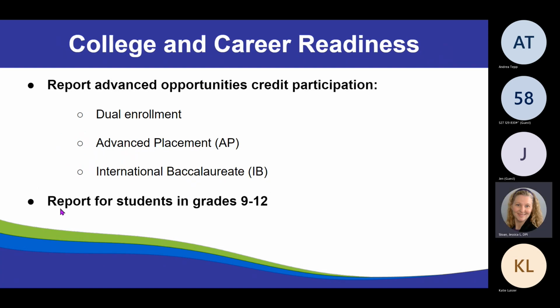All right. Next is college and career readiness. This is reporting what the school report card calls advanced opportunities. Advanced opportunities are credit we give for participation in dual enrollment, Advanced Placement, or International Baccalaureate, and we collect this for grades 9 through 12. Okay, so in a little bit, I'll show you an organization method, but we need to get this information from our teachers to know if our courses meet any of this.